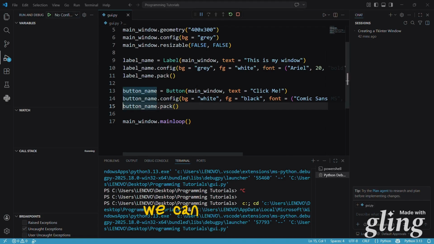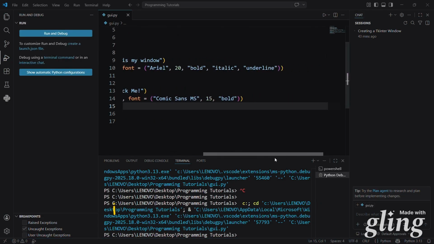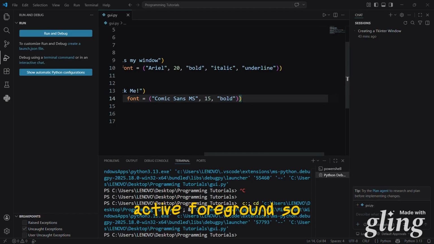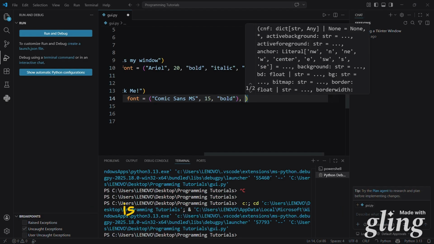Another attribute we can add before we learn about functionality is something called active background and active foreground. So as you know, background is the color of the background of the element that we're placing. So what active background essentially is the background that the button will become while it is being clicked, and active foreground is the color the button will become while it is being clicked.